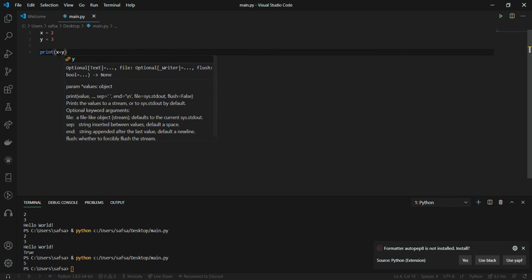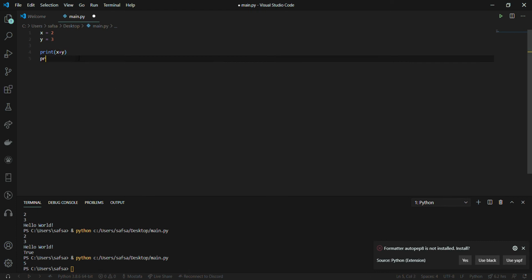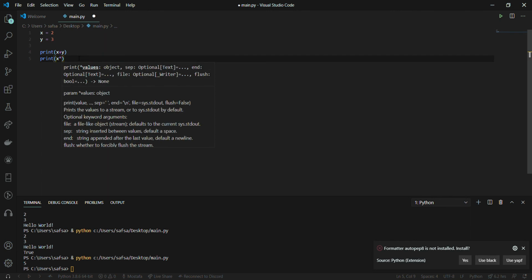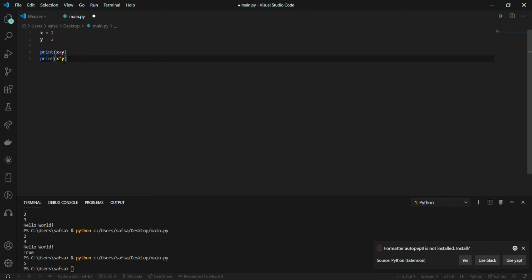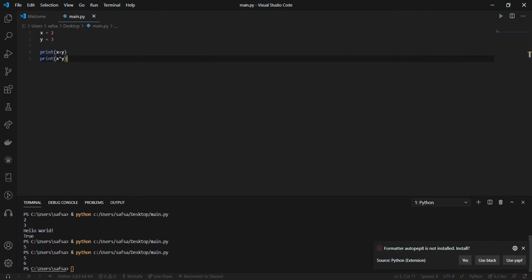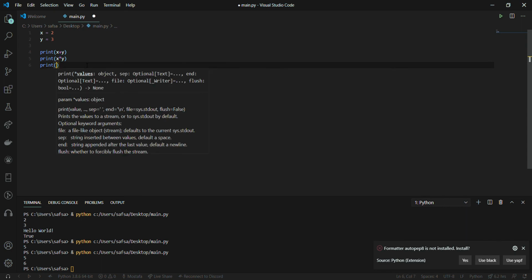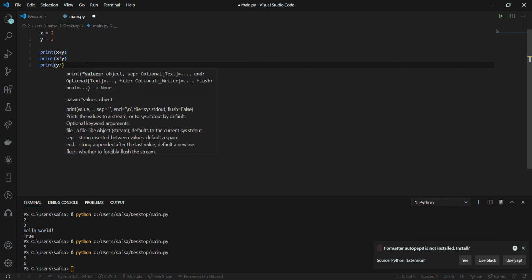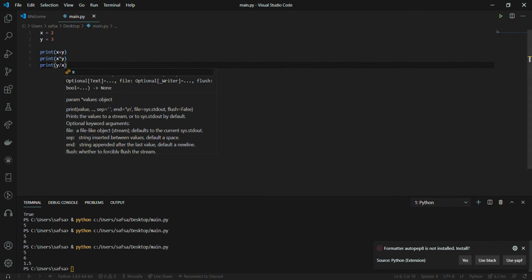You can print the multiplication of these two numbers. So print x times y, and that's with this asterisk here. If you click run, you're going to get 6 because 3 times 2 is 6. You can also print the division of two numbers. So y divided by x. You can also divide y by 2, you can do anything, and you're also going to get the number in decimal numbers. So 3 divided by 2 is 1.5.